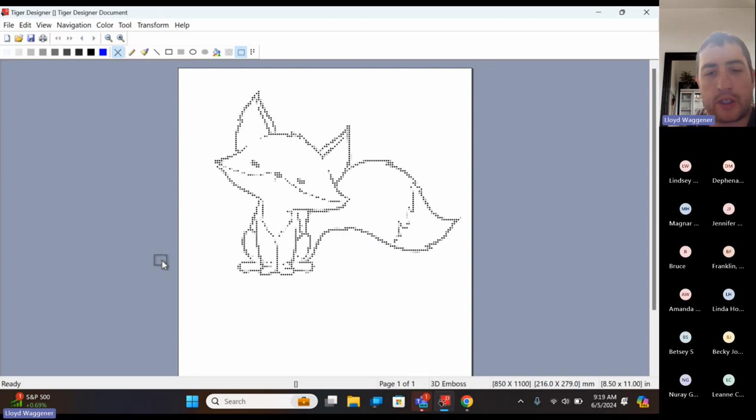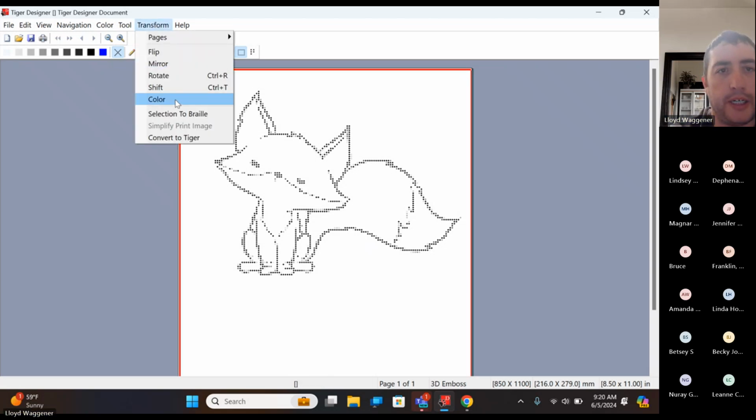One of the cool things about Tiger Designer that I think goes overlooked sometimes is down here at the bottom. It shows the X and the Y axis as you're moving around, but then this number over here shows the dot height that is. So as you move your mouse around, and if I hover over this dot, that shows that that dot that I'm on is a dot height 4. And so some of these, there's dot height 7. So it looks like there's the highest dot height on those. So let's select these again.